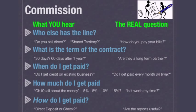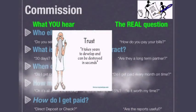How do I get paid? Are you going to direct deposit or send a check? If I'm on the east coast and you're on the west coast, it'll take seven days and then has to clear the bank. But there's another real question: I'm a multi-person rep agency — are your reports useful? Are you supplying me reports that I can split up and pay commission to my people? Knowing what your reports look like can be a real pain when you spend three days sorting through them. Remember opportunity cost: if I'm going through your reports, I'm not selling. The key overriding theme through all these real questions is trust.